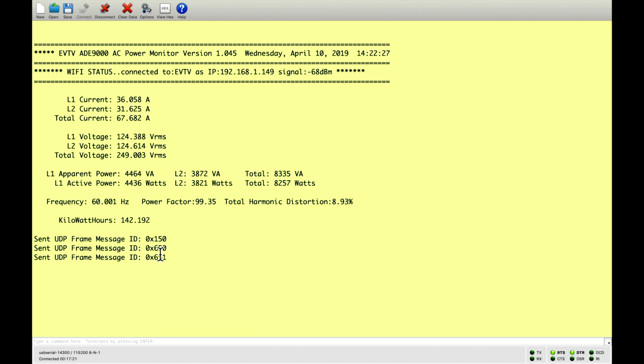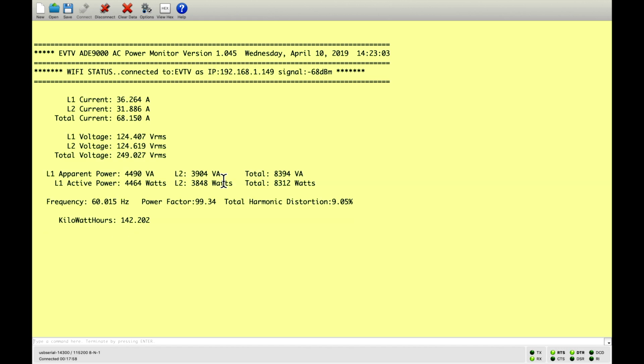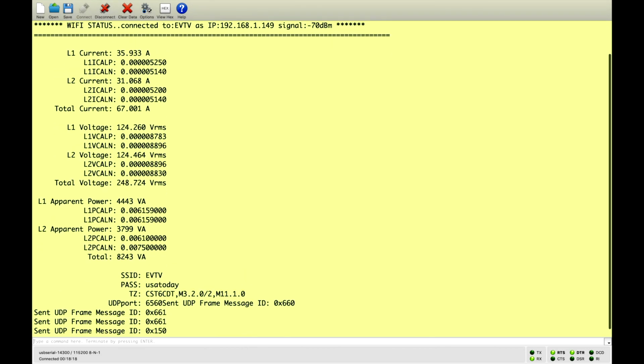We package that data all up into some CAN messages, transmit them using the user datagram protocol, and we broadcast it on the 255 address in our subnet. Anything on the same wireless hub can receive or monitor that UDP port and receive this data. You'll see why that's important here in the near future. We can measure currents, voltages, volt-amps as our apparent power, and our active power, true power, in watts, and this other data. We will transmit that wirelessly into our environment, and other devices can then use it. We have a second screen here. I'll call up.